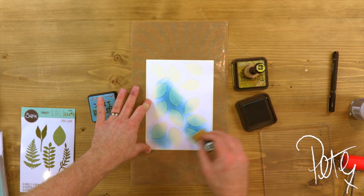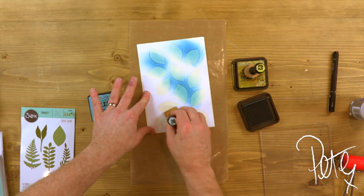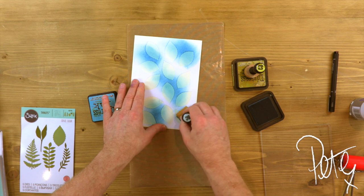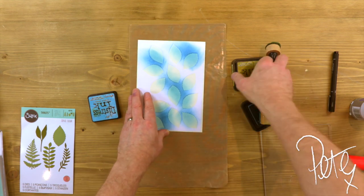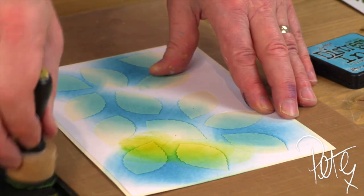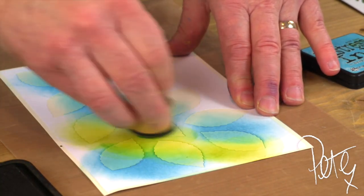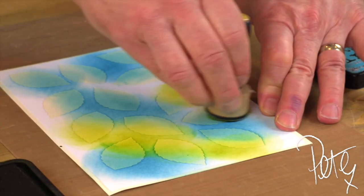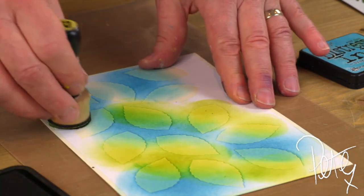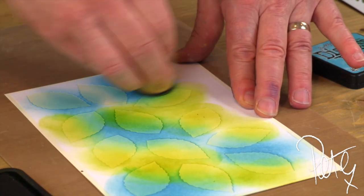So we get plenty of broken china in there and then come in at this angle, coming in down there, twisting it round to get these last four leaves. Lovely blend — broken china and crushed olive, it's a classic. You've probably seen me use it a few times. I need to wean myself off it — maybe that can be my New Year's resolution: no more broken china and crushed olive! I love the way the crushed olive freshens up the broken china and creates a third tone of green in there. You can also use mustard seed or any other yellow like squeezed lemonade if you want to really freshen it up.